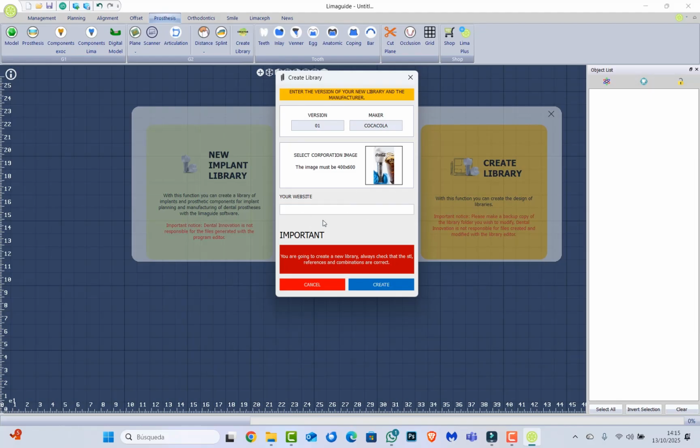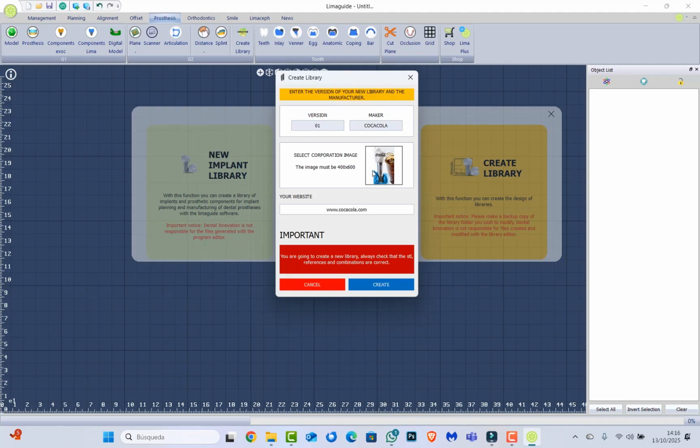Okay, so here I have it. And here I have to basically type the name of the website of the company that these implants are from. Following my example, I'm just going to type Coca-Cola here. This step here is actually optional. You don't have to type any website if you don't need to.